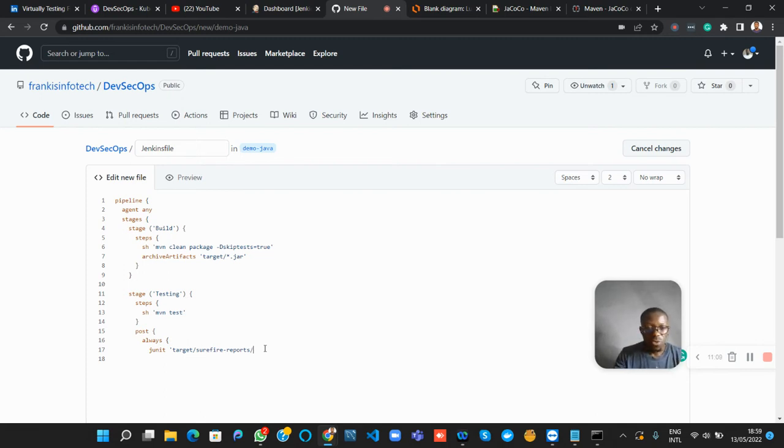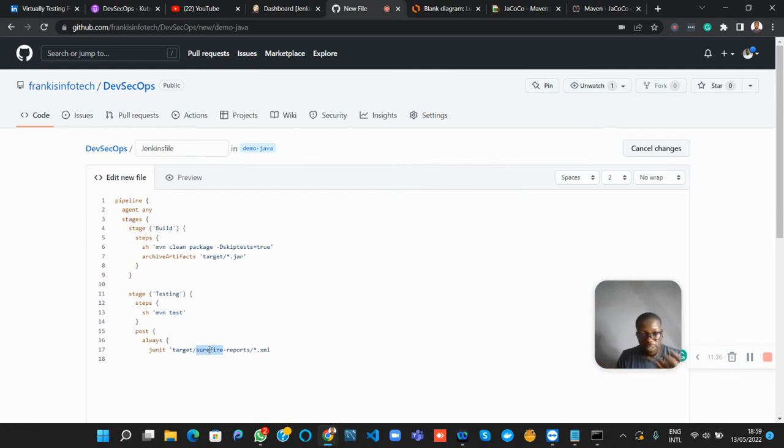So this should be anything dot XML. It could be in any format, but we want our reports in the XML format. We can use this to generate reports in any format, be it HTML, be it XML, be it CSV, be it any format you want.